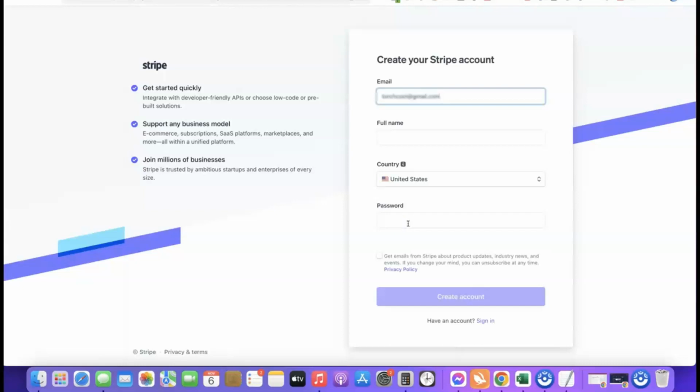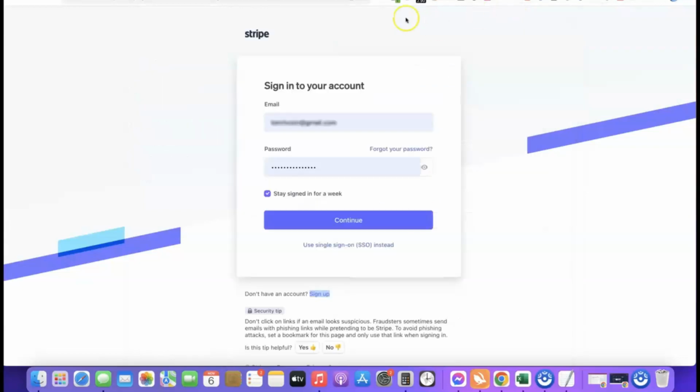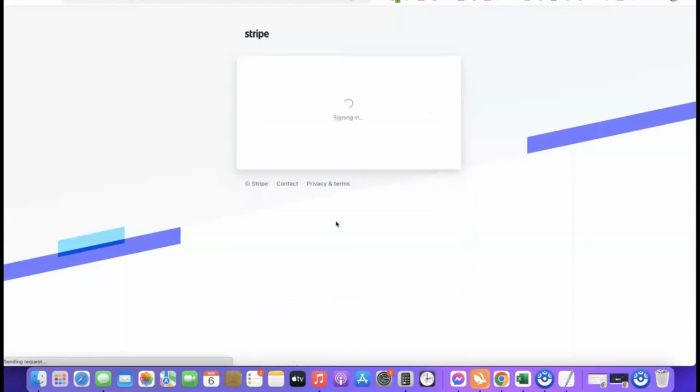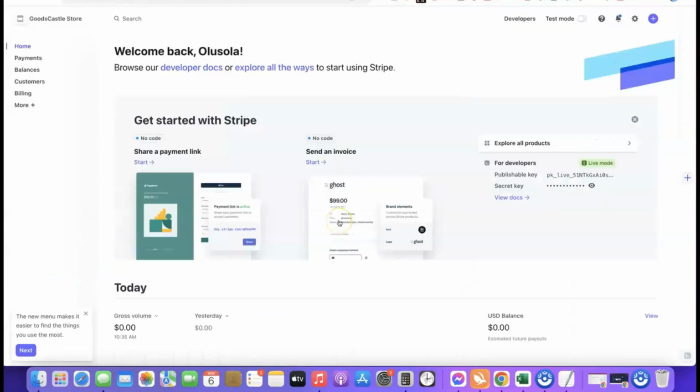Click on the confirmation link and it's going to redirect you to where you're going to be able to log into your Stripe account. So what you want to do is log into your Stripe account. From there we'll now begin the account creation. As you can see, I've just logged into my Stripe account, and once you've logged into your Stripe account as well, what you want to do is come over to this left hand section here, then click on new account.